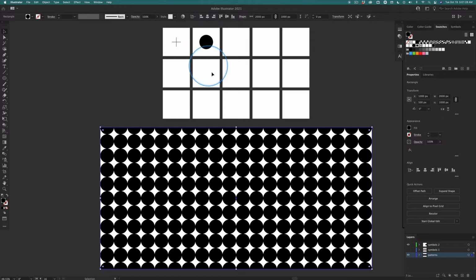So if you have an irregularly shaped object, you're going to get a little different result here, but it's always going to respect the rectangle, or in this case the square, around whatever was selected as the pattern. So that's the default.